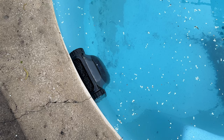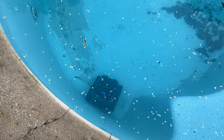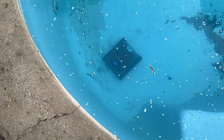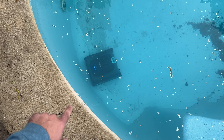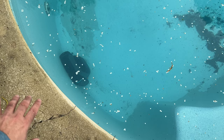It goes up to the skim line and then drops back. This is really important because I want all the walls scrubbed — the pool here in the Midwest gets filled with an antifreeze combination with the water to make sure we don't freeze. What I look for in a robot is that as it's cleaning, it lifts things up as it passes over. You'll notice that as it passes, that area is completely clean. This guy has great suction and is very intelligent.